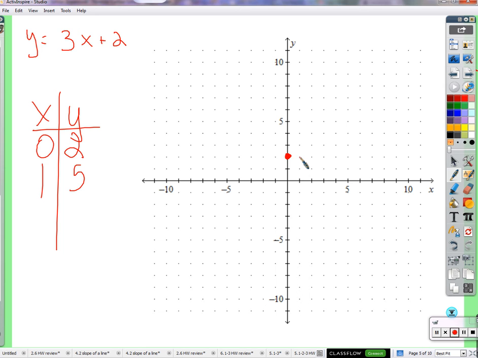So I move over 1, and I move up how much? 5. Well, from here, not here. From here, I moved over 1, I moved up 1, 2, 3. Oh, this is 3 over 1, right? I can move to the right 1, move up 3. If that sounds too crazy, too foreign, then absolutely go back and just plug things in for x, get those points accurately, graph them, and draw the line.